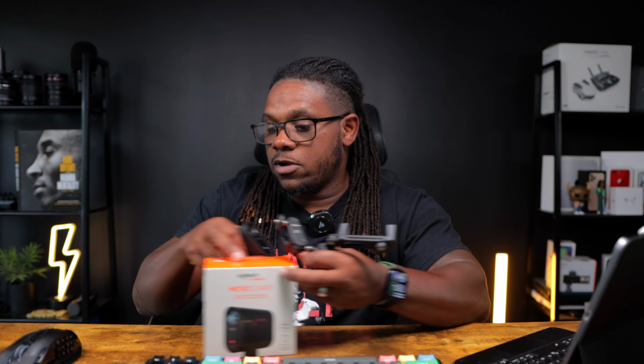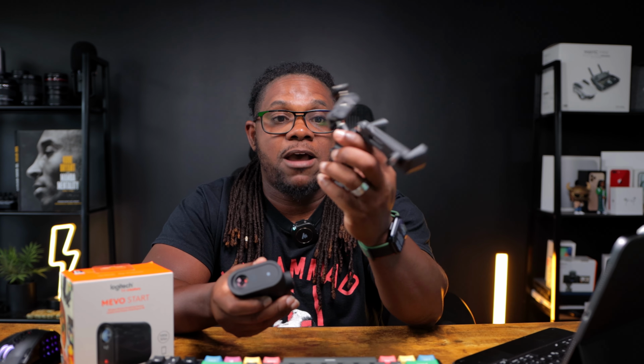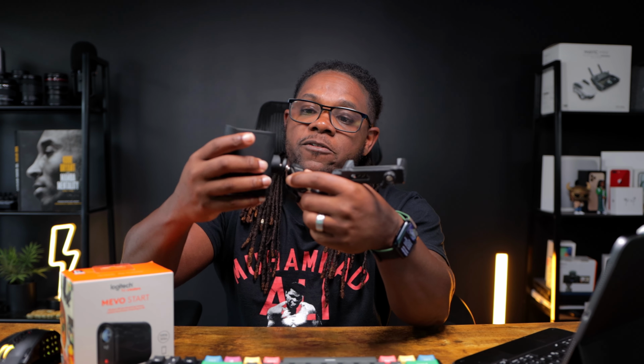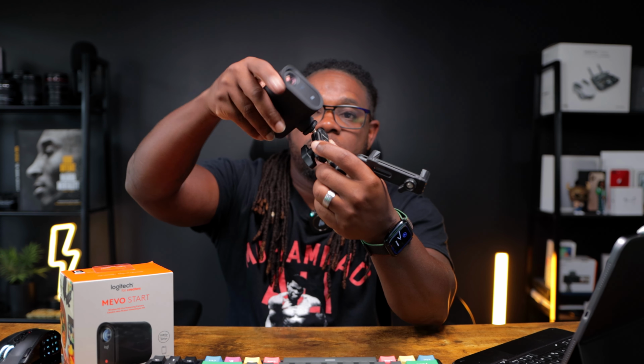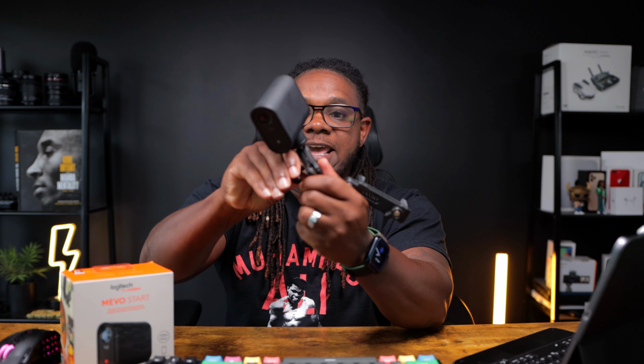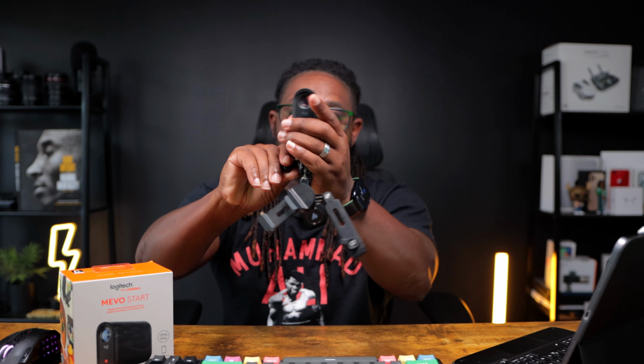So as far as the mount goes, this is what it looks like. This is that mount that we just looked at by Ulanzi right here. And this is how I had it on the fence the other day just to test it out. So all you do is screw it into one of those sides on the mount like this. And then I had it angled just like this on the fence. You know what I'm saying?